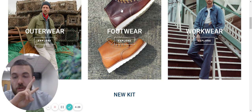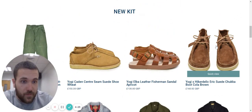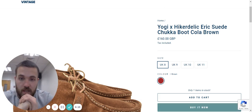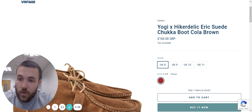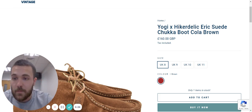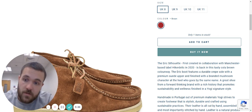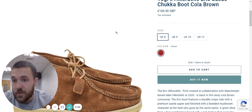There are two things you've got to be careful of when running a store like this. The first thing is, because it's vintage clothing and the way you acquire it is very selective and slow, you'll often only have one item of a particular piece in stock. You can play on scarcity and urgency there and tap into human psychology. If there was a banner making more of the fact that there's only one of this item in stock — when it's gone it's gone — that gives customers another reason to buy and act quickly.